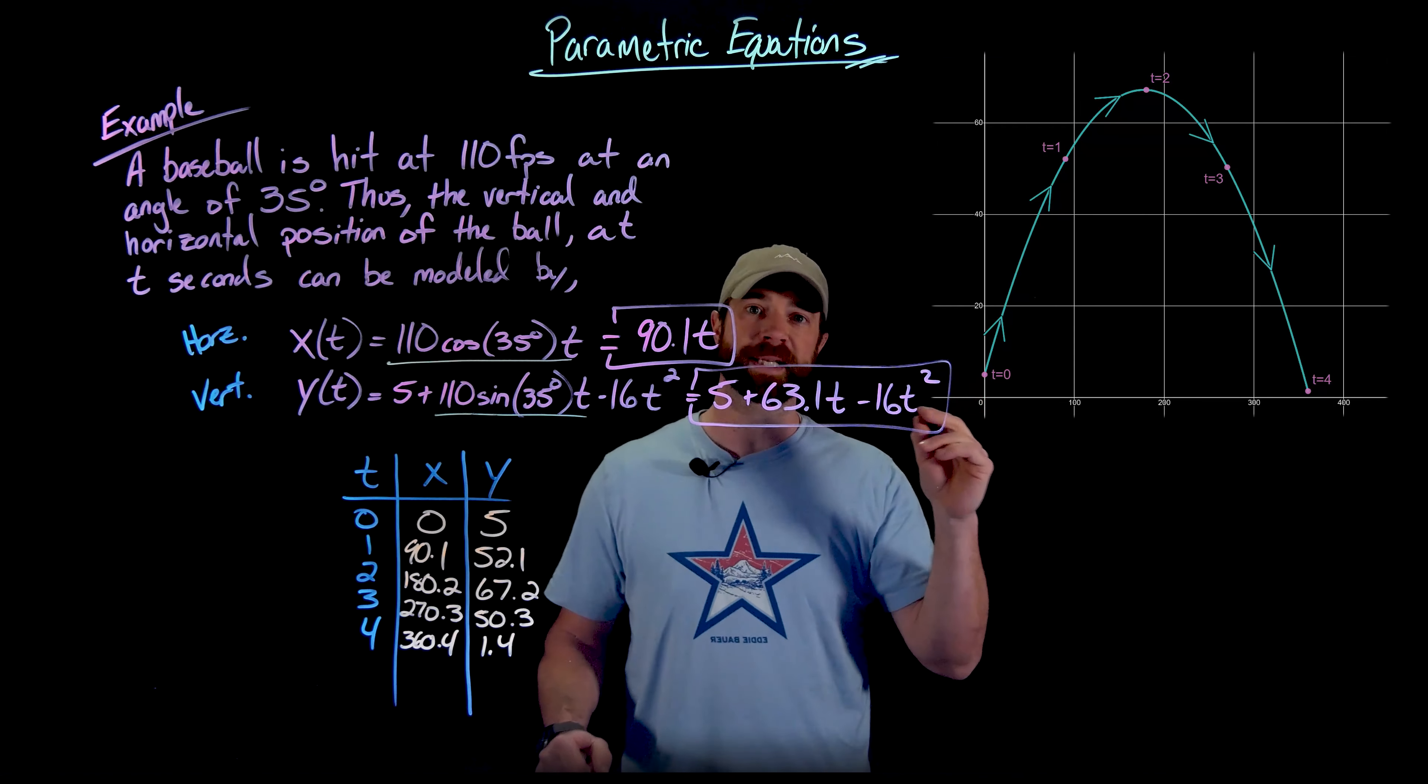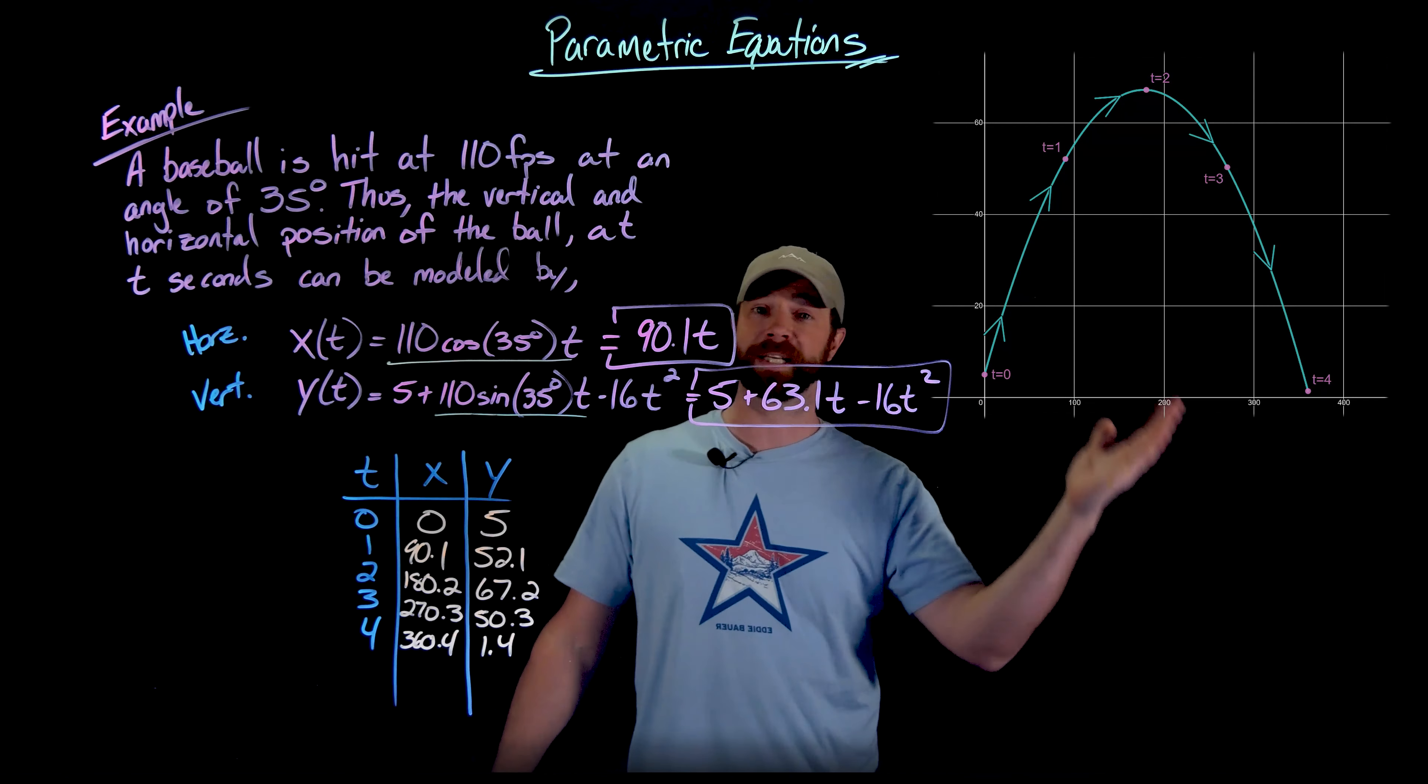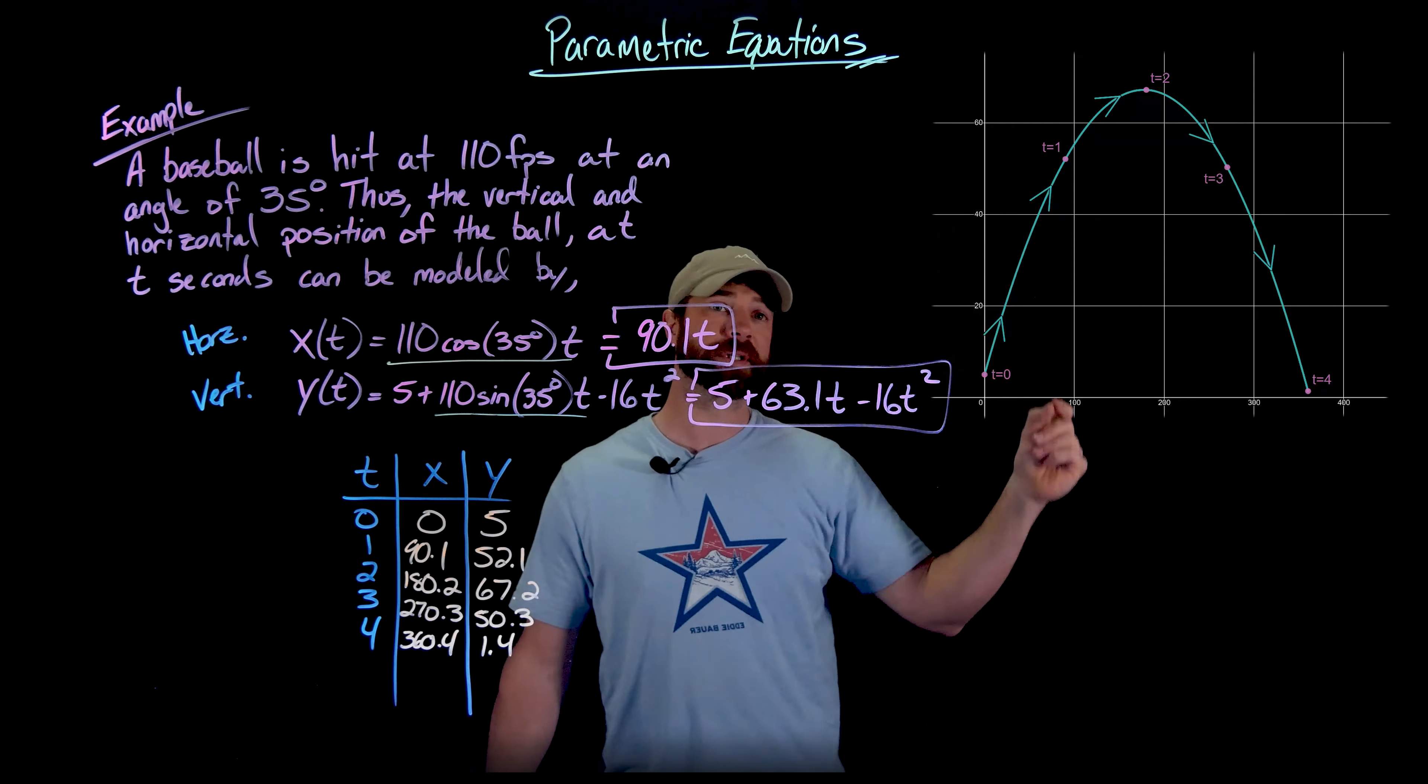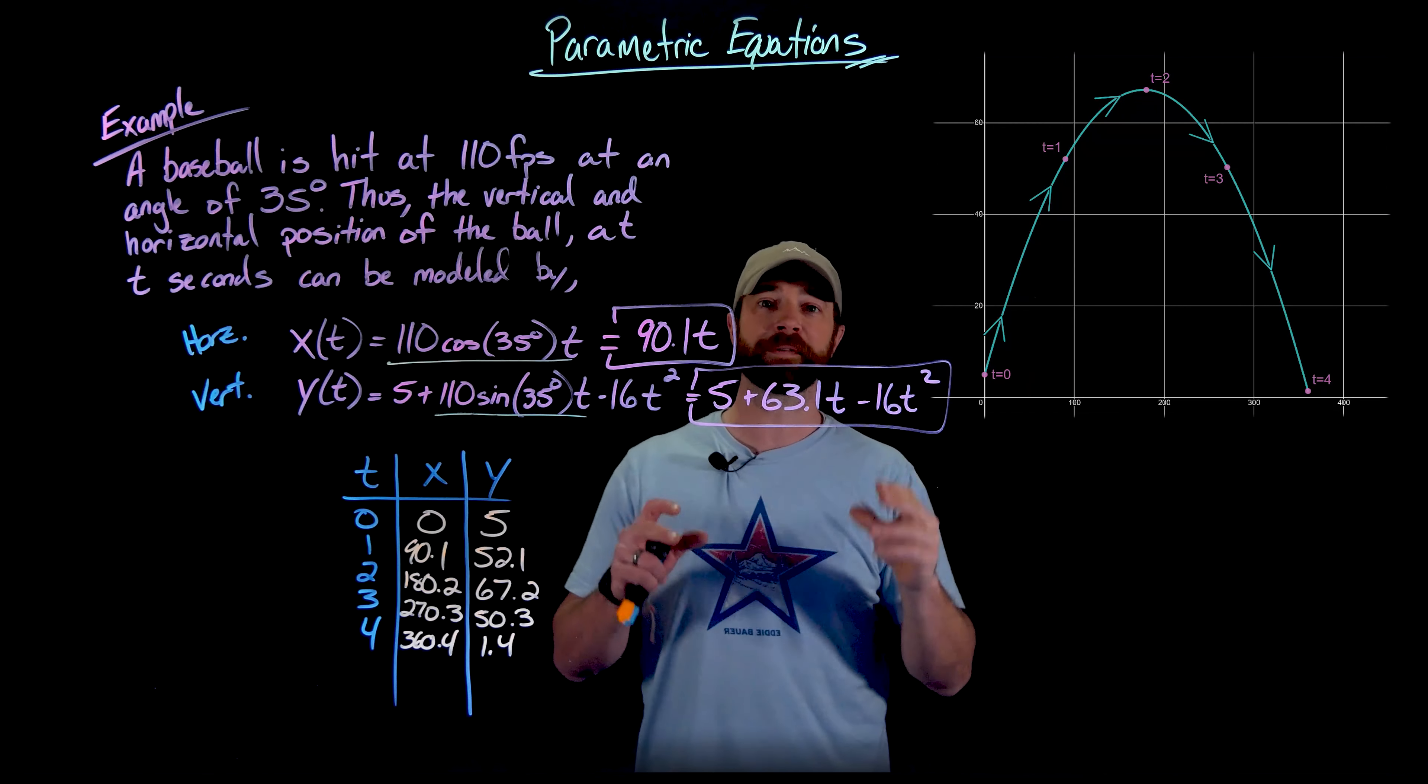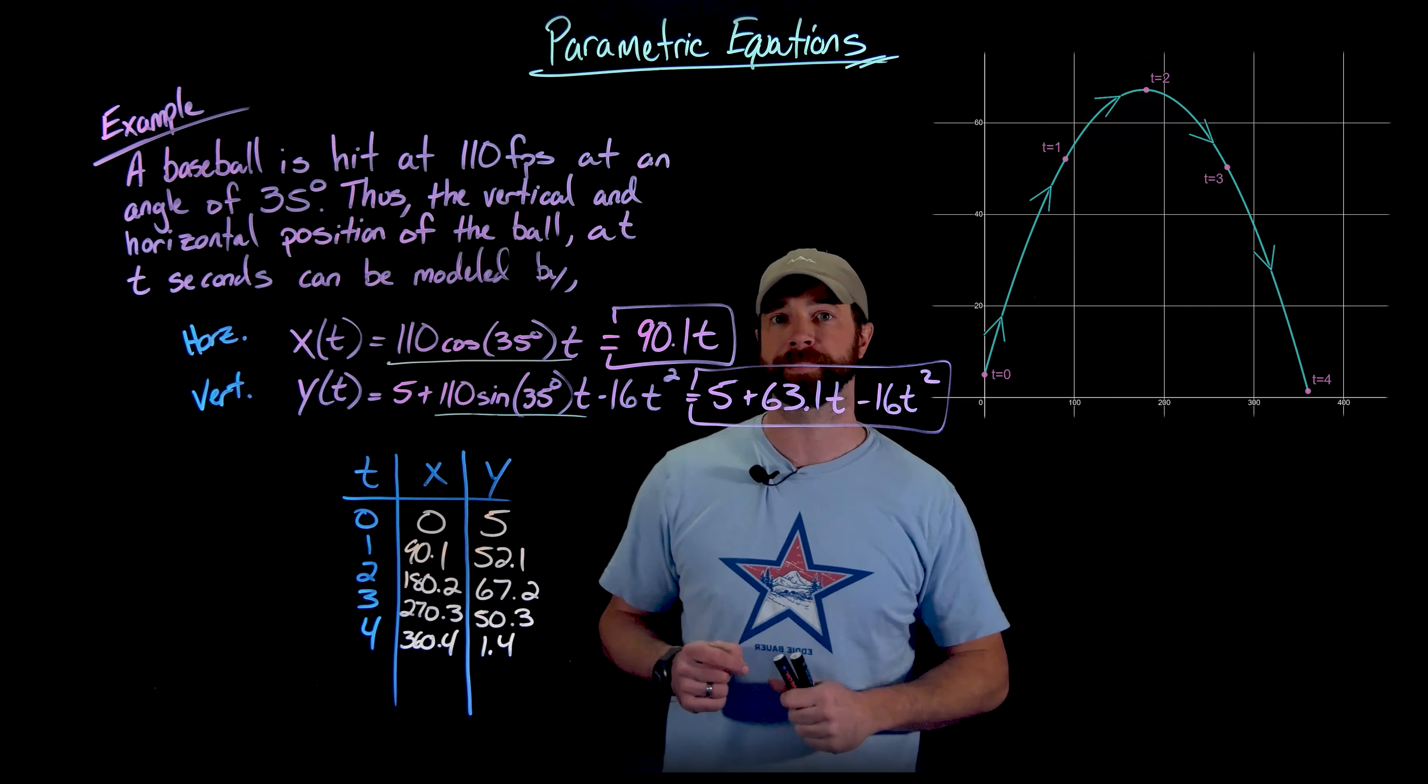There's a certain orientation or direction. It doesn't have to be in the direction of increasing X. It could be backwards. But when we've drawn this, we have our times that we plot there. We connect those dots. We also need to put arrows to describe the direction of this situation given the increase in our parameter.